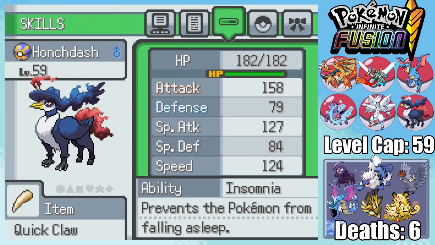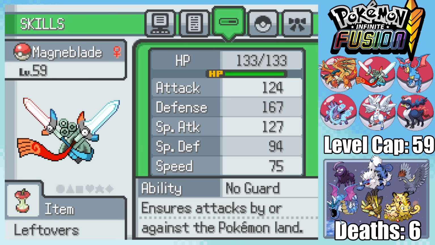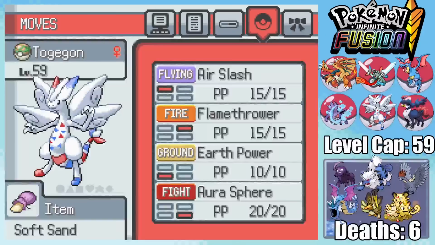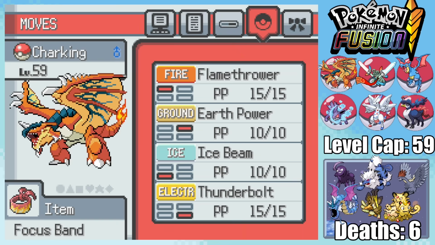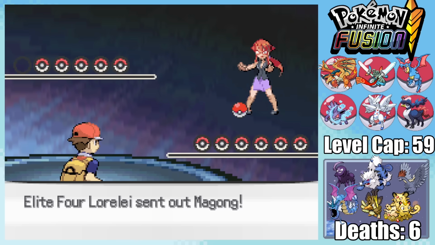And so my final team going into the Elite Four is Insomnia Honchdash with Wild Charge, Night Slash, Flame Charge, and Flare Blitz, No Guard Magna Blade with Shadow Sneak, Zap Cannon, Flash Cannon, and Sacred Sword, the Levitating Genyon with Shadow Ball, Thunderbolt, Charge Beam, and Psychic, Serene Grace Togegon with Air Slash, Flamethrower, Earth Power, and Aura Sphere, Pterodactyl with Ice Fang, Crunch, Earthquake, and Fly, and our starter Poison Point Charking with Flamethrower, Earth Power, Ice Beam, and Thunderbolt. The time has come to take on the Elite Four Gauntlet versus an incredibly punishing lineup of fusions.